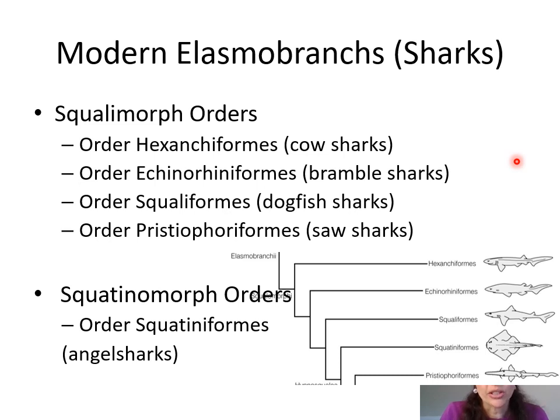The anterior portion, the front part of the shark, is flattened, so it looks more like a ray. But the posterior, the end part here, is still shark-like. It's got that shark-like body and tail. It does have 5 gill slits, and these are on the back, so on the top part of it. No anal fin.